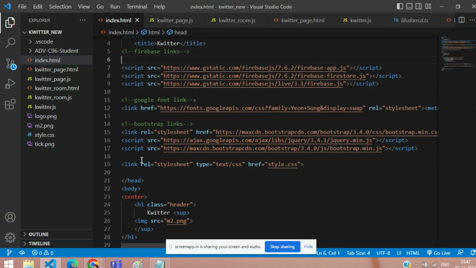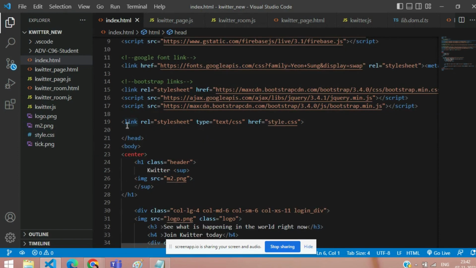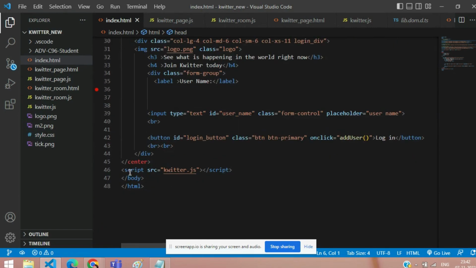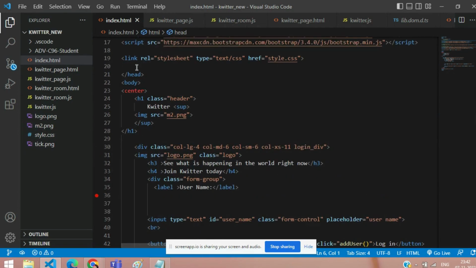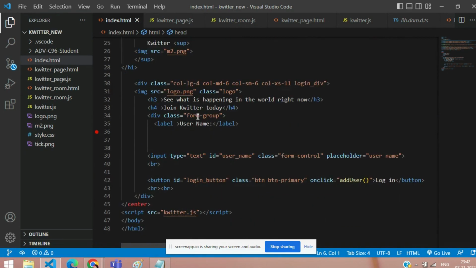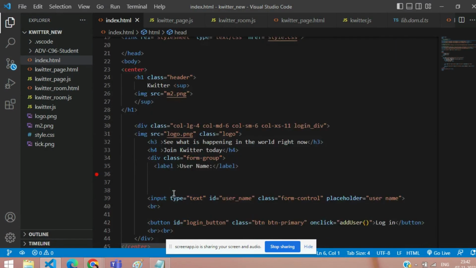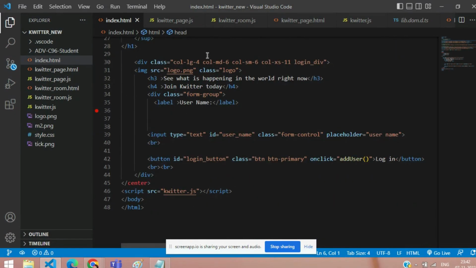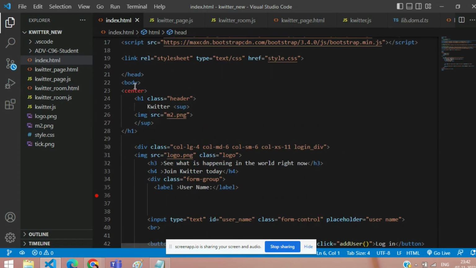Now we're going to put link rel stylesheet type text/css href is style.css. It is basically for linking the CSS file style.css, which is your CSS file. Now you all must be wondering why aren't we putting the JavaScript link over here. You can put it in the head, there is no harm in it, but we're going to put it over here because I want the computer to read this data first and then open the JavaScript. Now we're going to end the head tag and start off with the body tag.